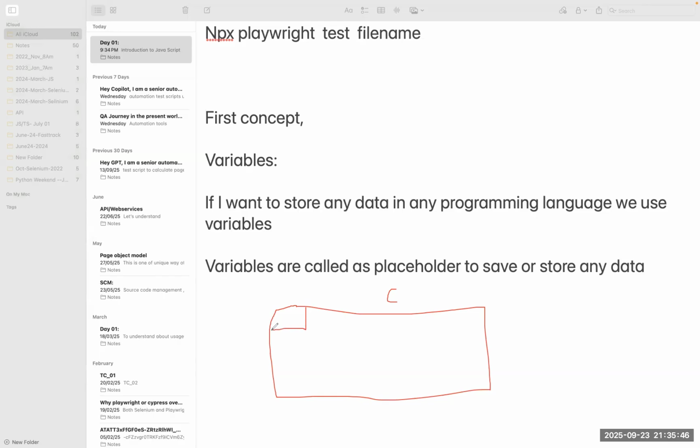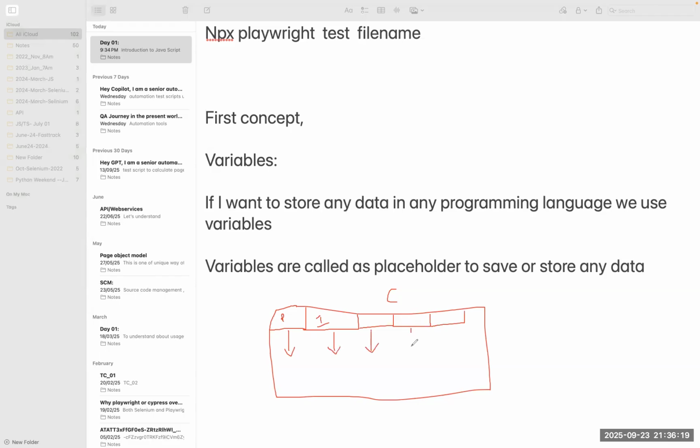a small block will be allocated. Say here I want to store my phone number, I want to store an image, I want to store some file. So for each and every entity, small blocks will get created, and every block will be given some name to identify easily.